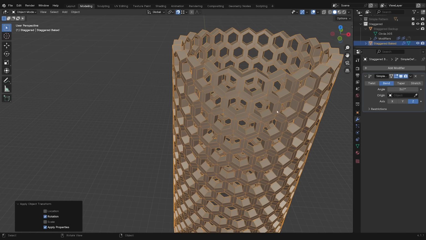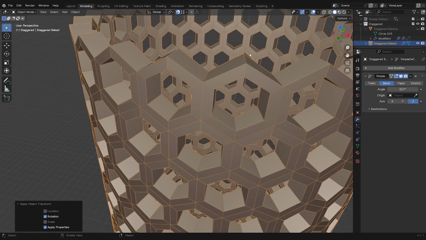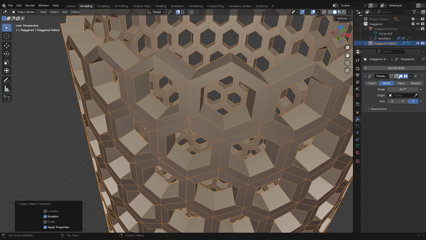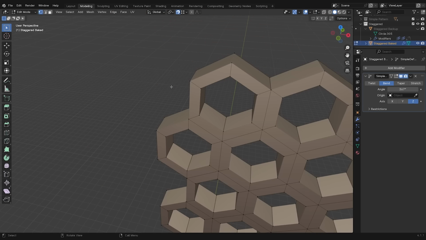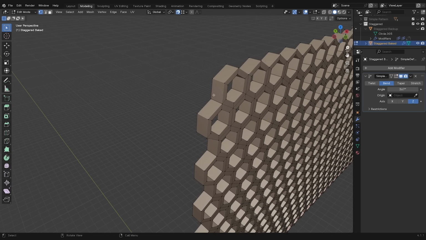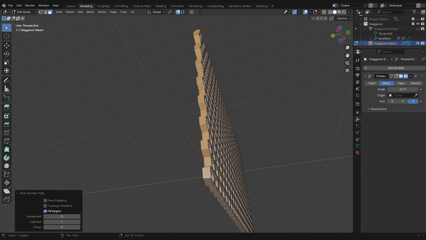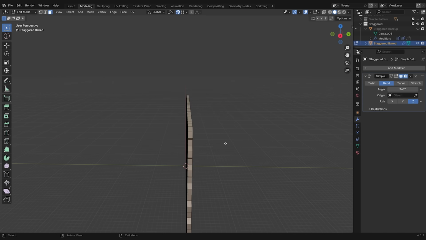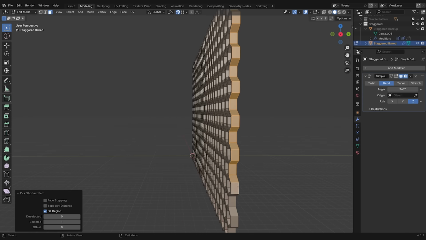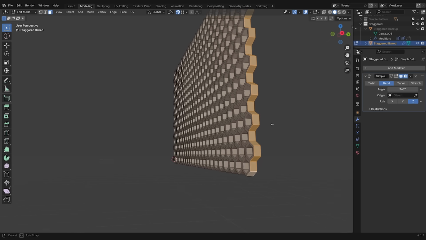Now we do have the issue of these faces need to be taken care of to create a watertight mesh. Not a problem. We could thankfully disable the modifier here in edit mode. So we'll hit tab to dive into it, and we simply just got to gut this out. I'll go ahead and select this range here, delete these faces, and do exactly the same on the side here as well.